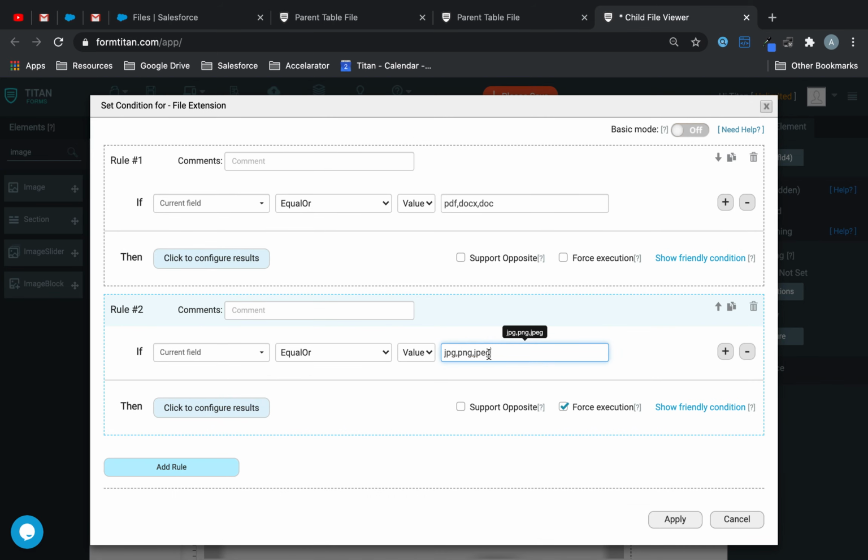Remember, no spaces in here, everything has to be the word, comma, like that.